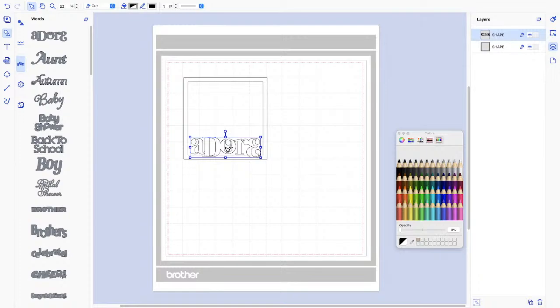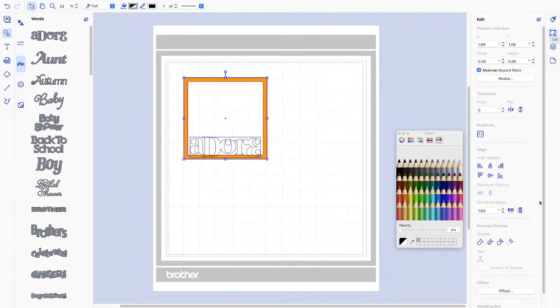Hello. Right, so with where Ian's got to, he's done his subtraction, so if I pop a bit of colour in the frame you can see it a bit easier. Just make sure that it's on fill selected at the top and we can drop in some colour. So there's our solid frame. Now we're going to take our word and we're going to weld it to that frame. So select both, we're going to go to edit and weld.